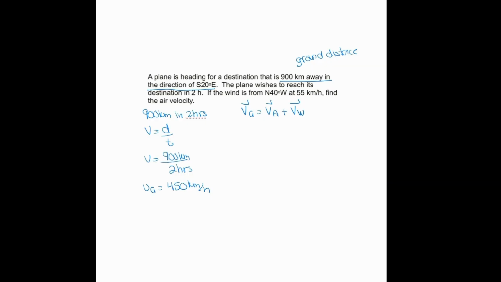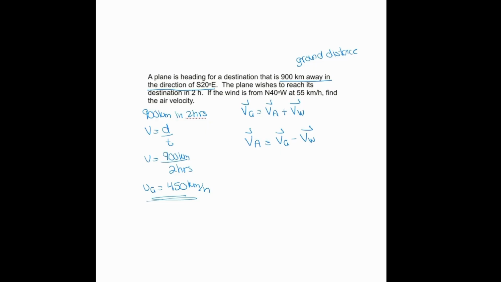And this wind speed can have a positive or negative effect depending on its direction relative to the direction of the plane. So if we know the ground speed, which we do have right here, and we want to find the airspeed, then the velocity of the aircraft relative to the air will be equal to the ground speed minus whatever the wind happens to be doing. So we can tackle this by adding the vectors tip to tail and remembering to actually subtract the wind vector by reversing its direction.